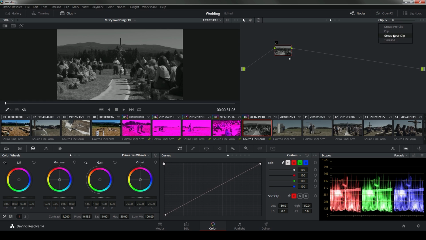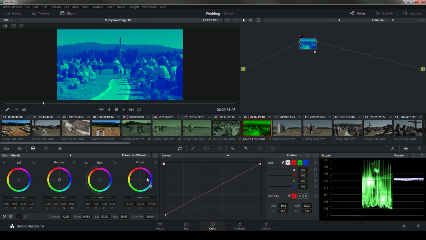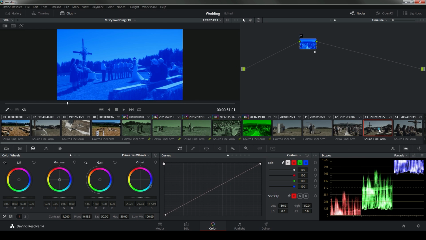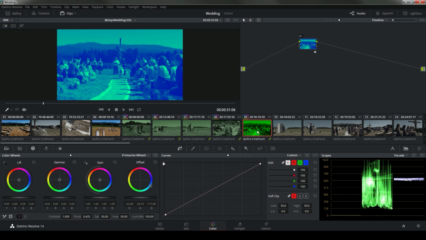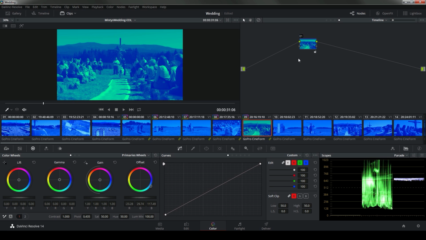And then, as you may have guessed, post-clip is after the clip. And so if I were to make this green, it would turn everything green. And we even have a layer on top of that called the timeline. If I were to add a node here and connect it up and push everything towards blue, then everything in that clip would look blue. But also, everything in the timeline would look blue. And if I right click and say update all thumbnails, we can see everything is blue. That's because anything applied in the timeline node graph applies to the whole timeline.